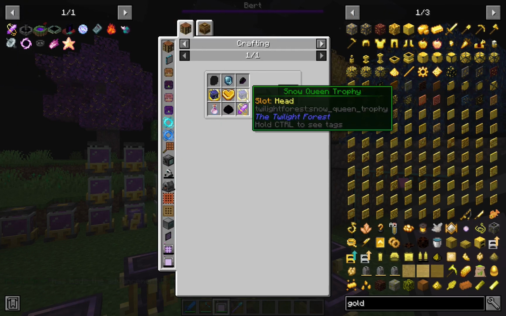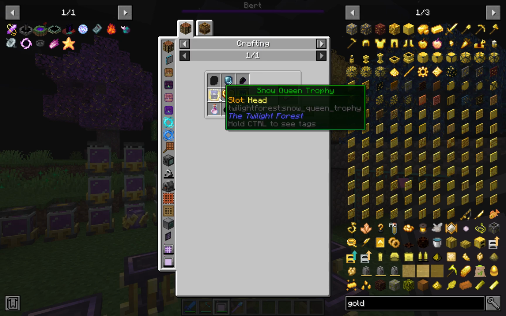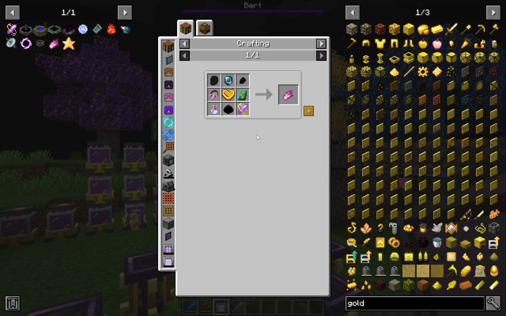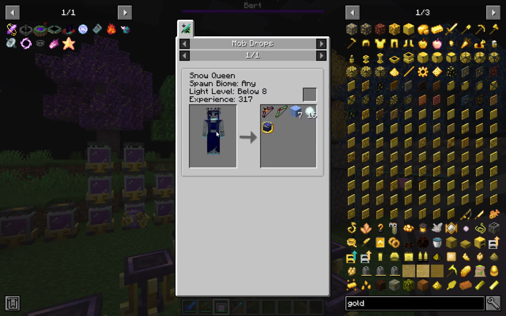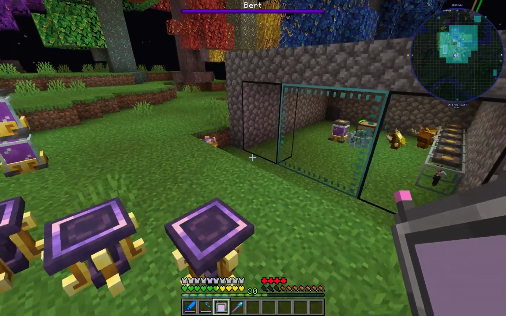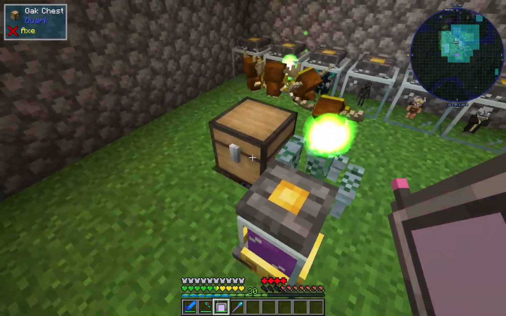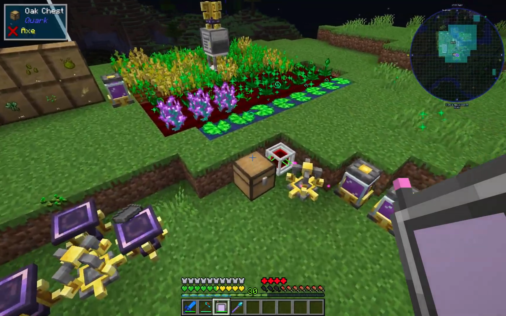So the only things I'm missing here are either the Blue Skies Nature Arc or the Snow Queen Trophy Head, or the Poisonous Arc. Can you mix and match, or does it have to be one or the other? Might have to be one or the other. So might have to kill two Snow Queens. We can deal with that once we do it. The chances are it'll be next episode at this point, when we do Twilight Forest.